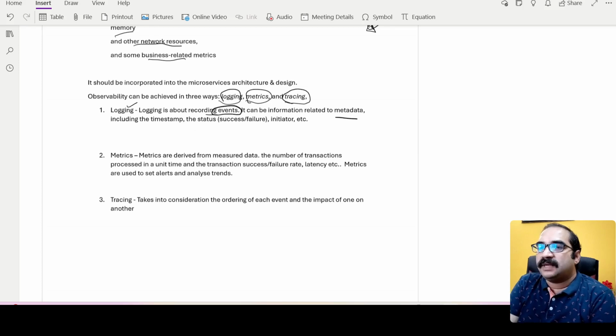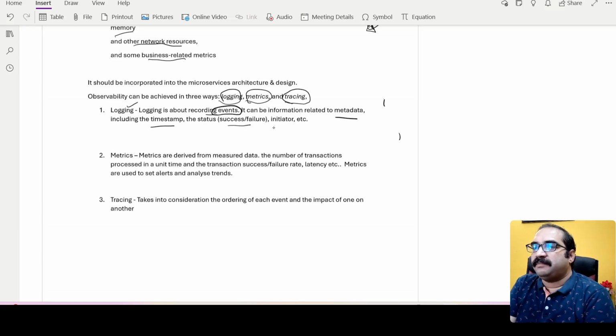What we can log is, the log file can consist of what happened, what the output is, like in the process, what is the result that has come. Then metadata, like when the request reached the microservice, what the status of the microservice is, who initiated that. So a lot of metadata information, and also the business logic related information, or whatever output we want to give in the log, we can record. So logging gives this information, right?